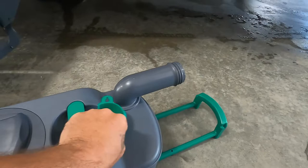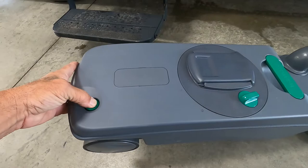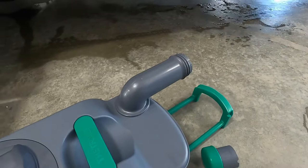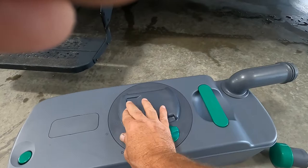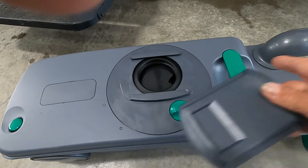And then I'm right-handed, so I will grab it with my right hand here, my left hand back here. When we tip this, when we push on this green, that green button is going to release and open up an airline that will allow this to drain. Then go ahead and drain it. Get that all dumped out. Then recommend opening this up, putting a little water in there, close this back up. Don't squish hard, but squish out a little bit and wash this out and redump until you're completely empty there.